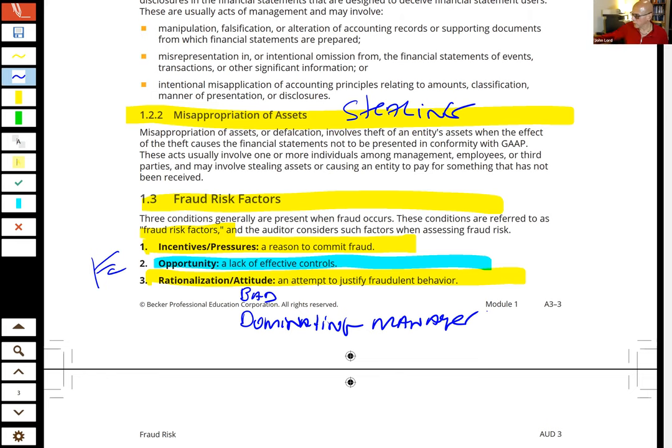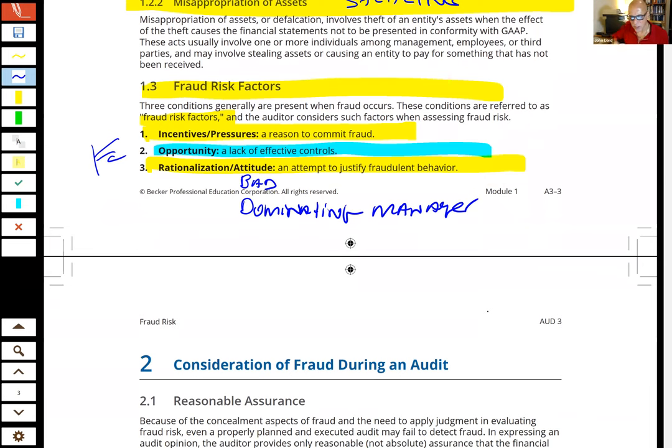Okay. Now, when you look at these fraud risk factors, what is the risk we're concerned about? What risk are you concerned about? As an auditor of financial statements, what risk are you worried about? What risk are you afraid of? Detection risk. Okay. Well, I'm assuming that detection risk is something that you're calling out because with fraud, there's an increased concealment aspect, which will make detection more difficult.